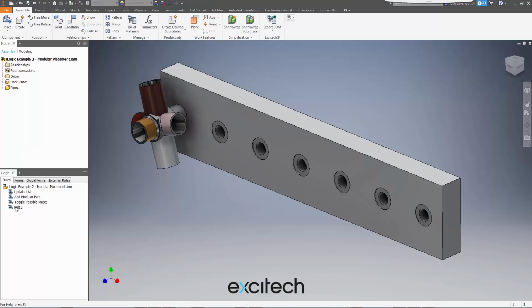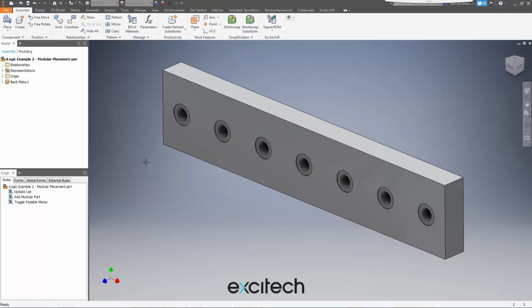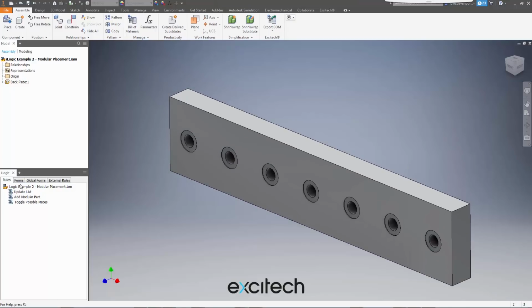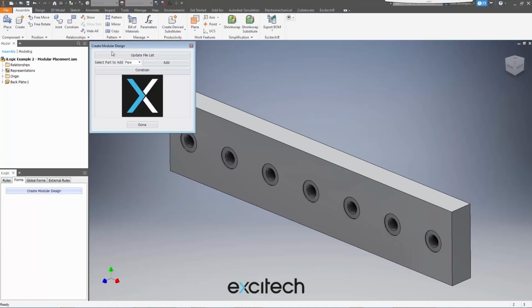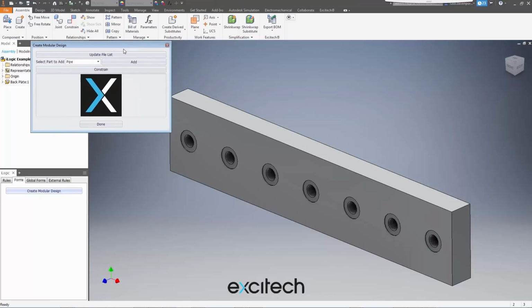It's created an insert constraint between those two with iLogic code using that named geometry. So using that principle of the method I just showed you here, we could demonstrate a particular kind of modular assembly creation. We won't look in detail at the code for this, but if I bring up this iLogic form which I've created, what this enables us to do by way of example is to get a file list from a particular Windows folder. This could be on your server, and this will allow me to pick which part I want to assemble. So let's pick pipe 2 for instance.